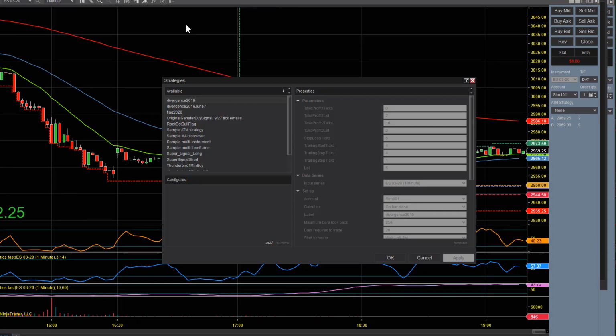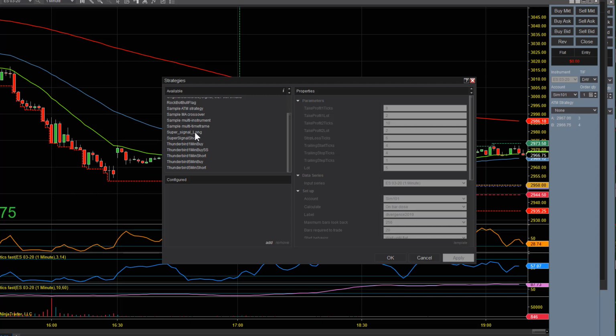I'm going to go to strategies. You're going to have a strategy that's sent to you. It's going to be installed on your machine. It's going to be called Super Signal Long. I might actually get rid of the underscores on that. Again, there's just a couple of cosmetic things that would change on this, but you're going to do Super Signal Long right there. And basically, that's the super signal, but it's also a 5-minute. It's a 5-minute that has an internal check that keeps on checking the 1 minute. So if this has a divergence set up, it only is going to activate if also the 1 minute has a divergence set up.